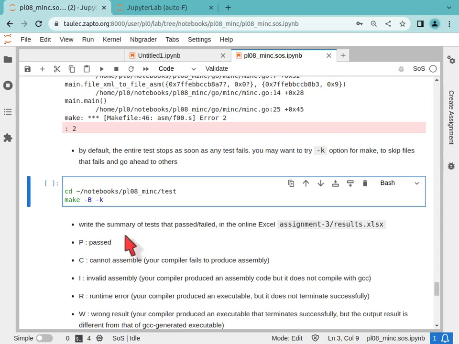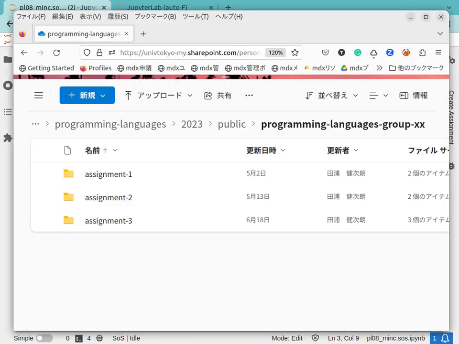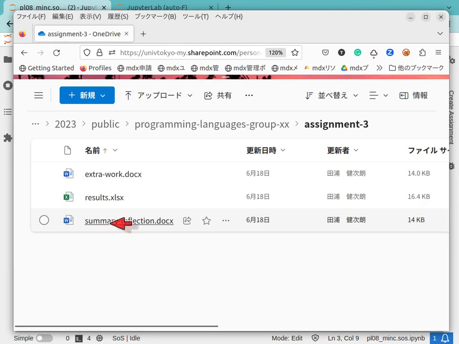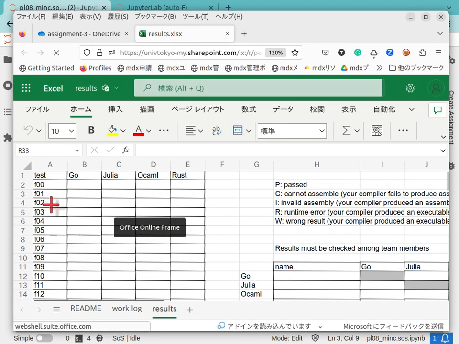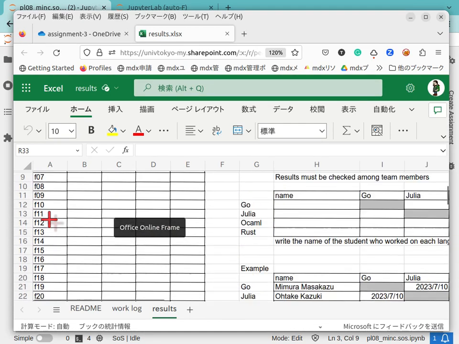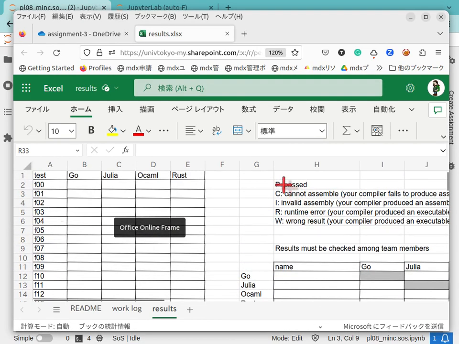So after you have done all the tests, write your results into this Excel sheet I have already shared with you. It looks like this. So there's a row for each of these tests, and you write either P, it passed the test, or C, which indicates it cannot assemble.